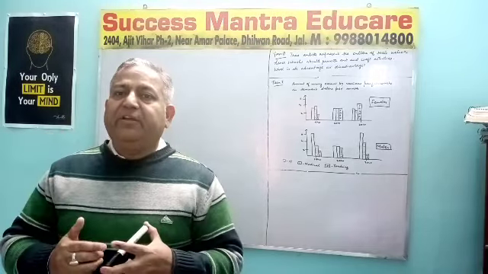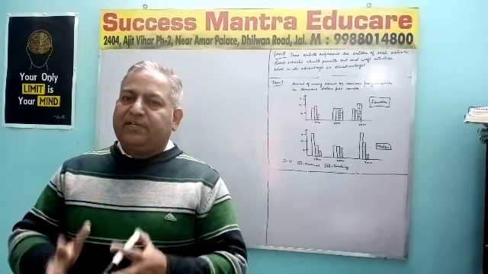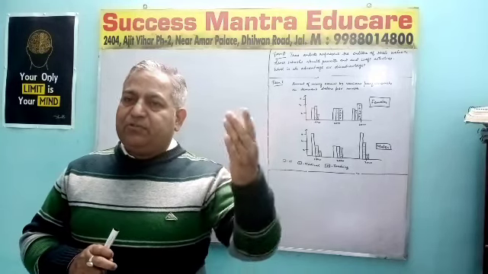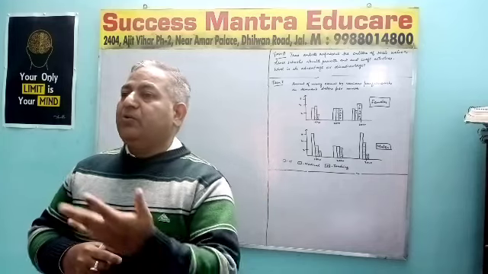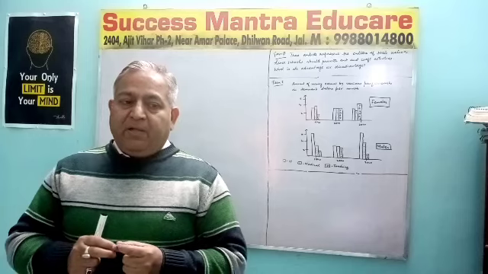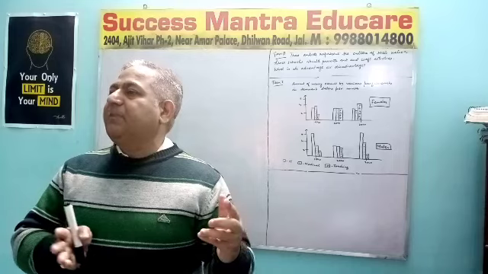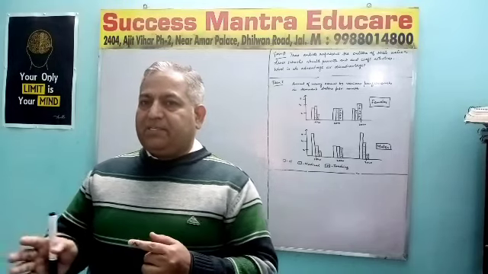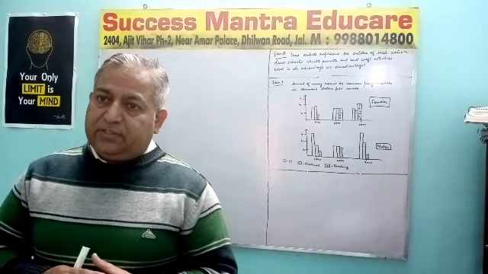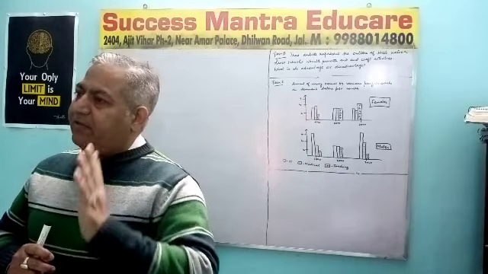So for speed read, we all come from different backgrounds. Some are commerce students, some are science students, some are art students. So the first technique to go for your speed read is to identify which paragraph is very close to your heart, which paragraph you are going to understand better. If the person is from a business background, he or she should pick up the topic from the business background. If the person is from science, he or she should pick up the topic related to technology, right? Why? Because there are some technical terms in every paragraph, right?